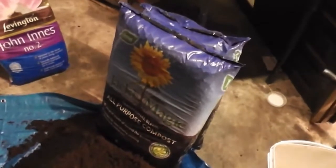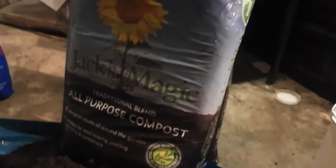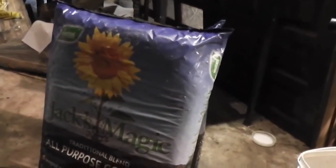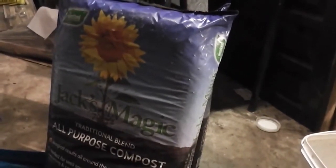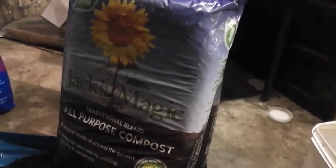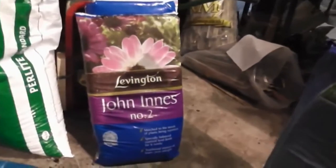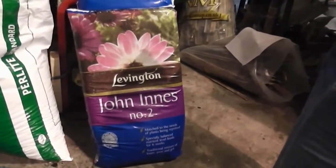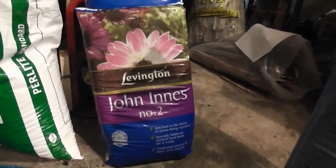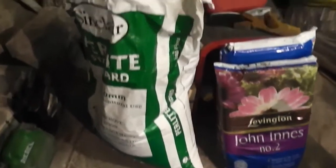What I'm going to use this year is 2 parts of this compost called Jack's Magic. I used it last year, it was fantastic. It's got added seaweed in and some sand, and everything seemed to grow really well in it last year. So it's going to be 20 litres of that. I'm just doing 30 litre batches, and then also I'm going to use some John Innes number 2, which is a sort of soil based compost, just to add a bit more strength to the mix. So I'm going to use 10 litres of that, and I've got some perlite now.